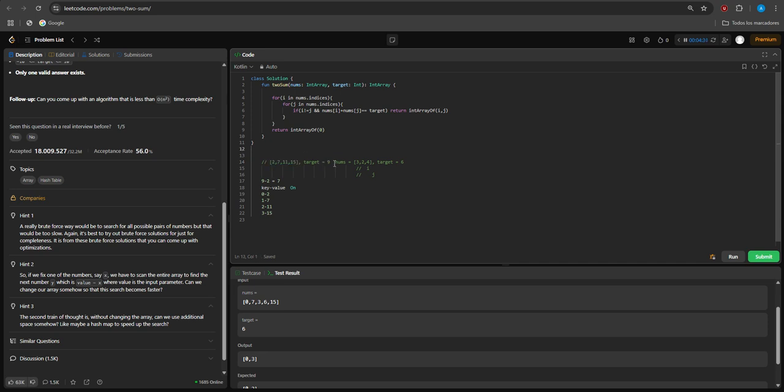For example, I iterate on the first index, like I said, 7, and after that I search on the hash map.